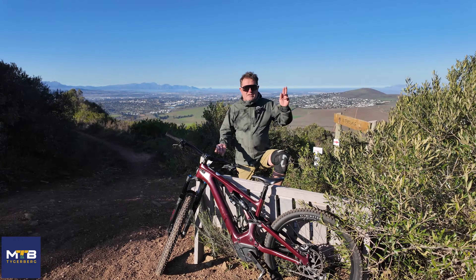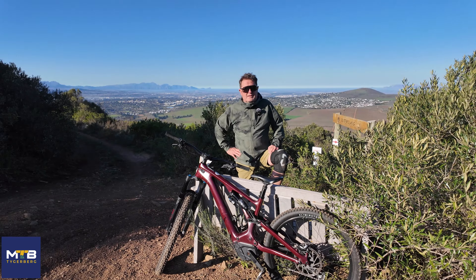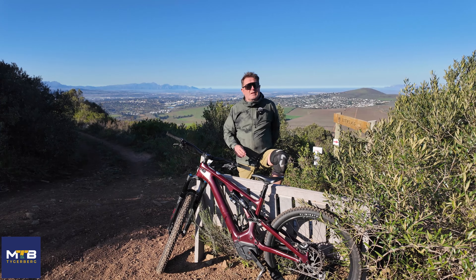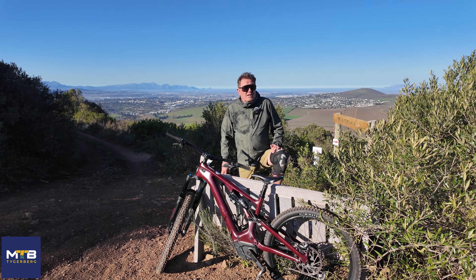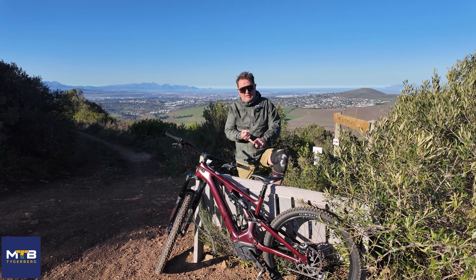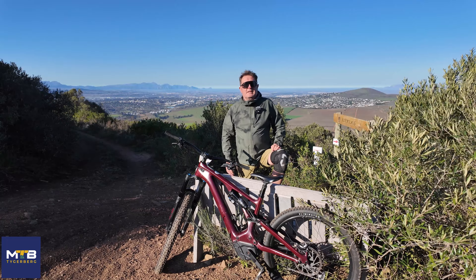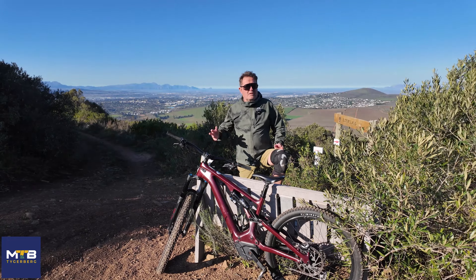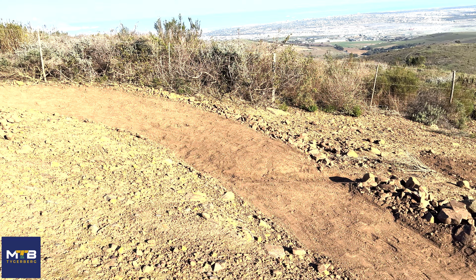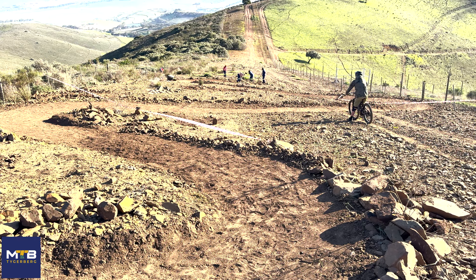Other trails recently opened after rehab: the B-Spot, which Eugene Haley has done a fantastic job on — it's got a whole new shape and feel, drainage sorted, riding beautifully. Ruben Storbeck is at Mierendalstil — the Pomegranate and the Mineshaft have been redone, and he's busy with the Barrystunder berms. Bennett Nell is out at Welvergenoog doing the descents. Our crew at the back are building the zigzag climb up to the Talcum Moss — they're doing a fantastic job.